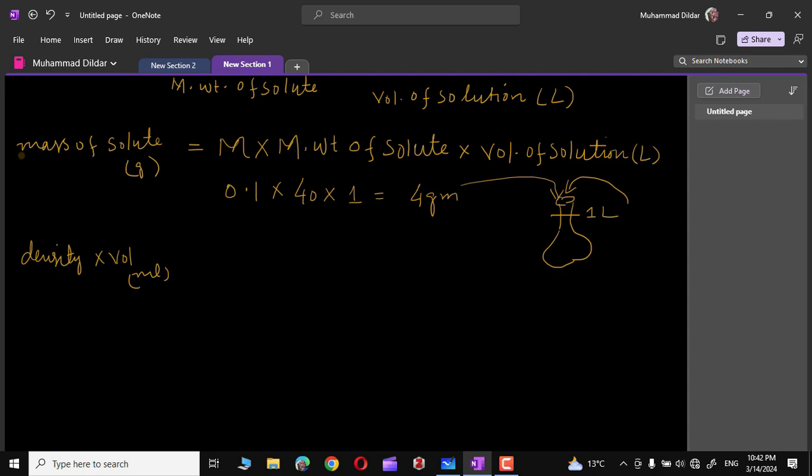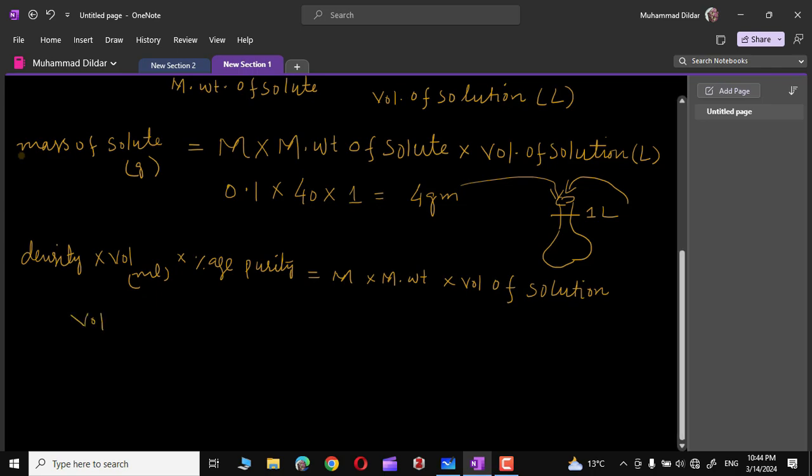But the second problem was the percentage purity that must also be taken into consideration. So for that, I'm going to write percentage purity over here. Let me write all these terms again. So you can see molarity into molecular weight into volume of solution. We are only concerned with volume over here. So we can actually divide this particular equation by percentage purity and density, and this new equation would look like this.